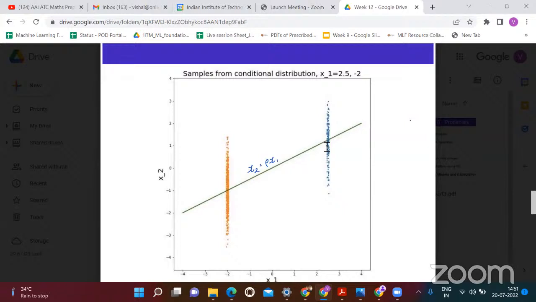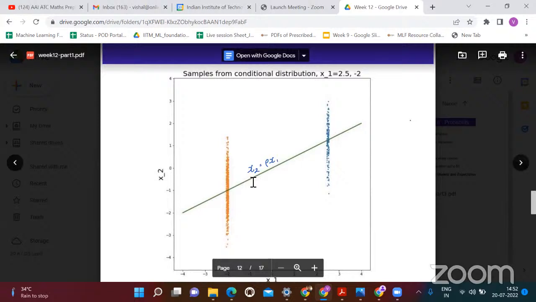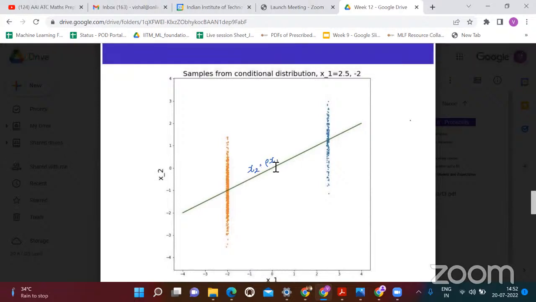And if you see this, it is a normal distribution only, because x2 given x1 was a normal distribution where the mean was rho x1. You can see the line x2 equals rho x1. Most of the data set is here, where the line is crossing the data set, because the mean is here. That's why most of the chunk of the data set is available here. This can be seen from the pictures also.